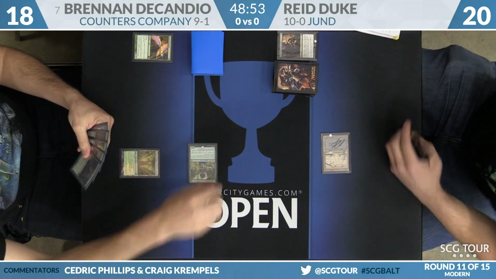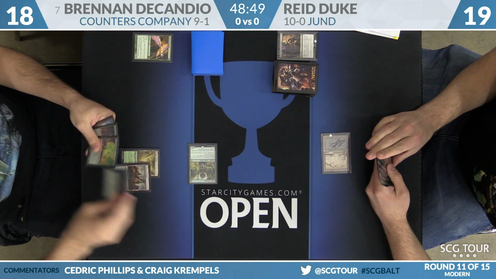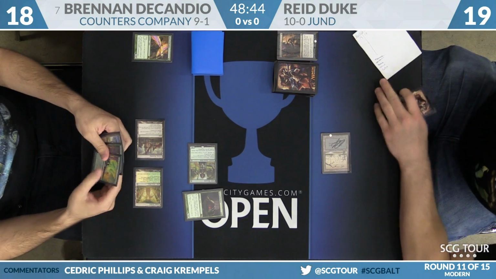He's going to take Birds of Paradise. Here comes Noble Hierarch in for 1. This is a Gavony Township. That is a Scavenging Ooze, and the turn is over for Brennan Decandio.